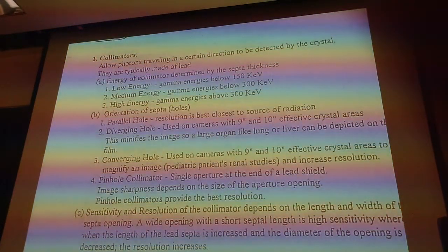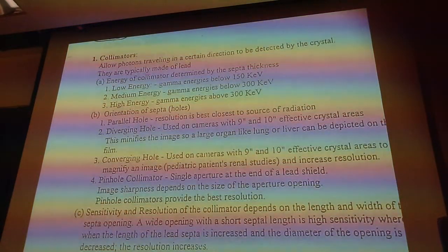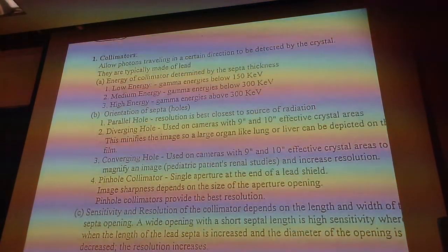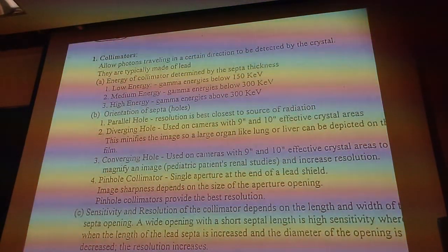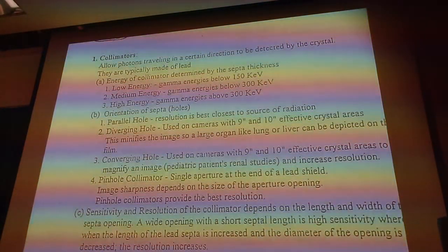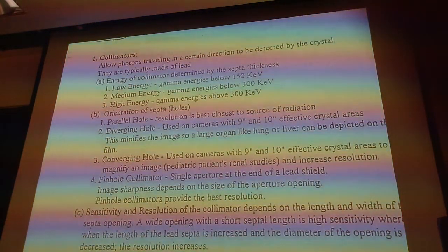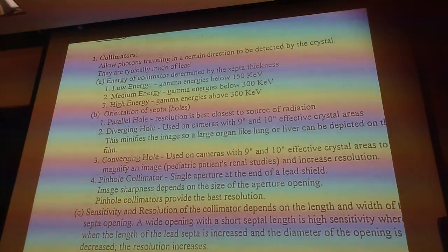Since you usually use high energy for high voltage, probably not the energy level. It has a higher energy and a higher voltage. Okay, so you're saying then that the collimator is what determines what energy of radiation reaches your crystal? Is that what you're saying? Ms. Monica, what are you saying? Photons traveling in a certain direction, the angle of it. Okay, that's exactly what it does.